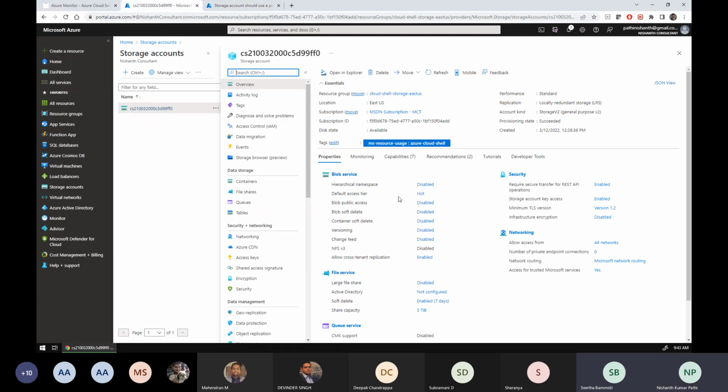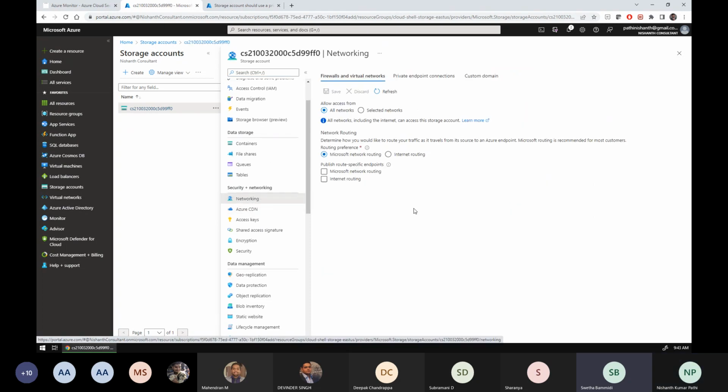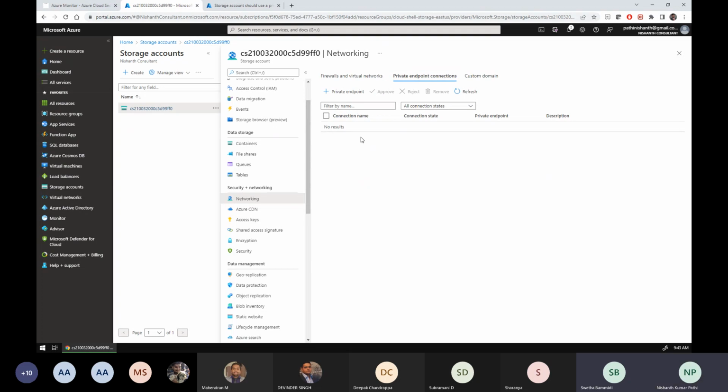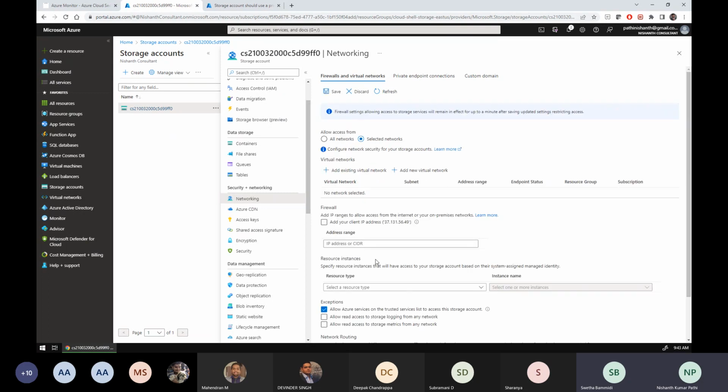So where is the private link connection? If you look at networking, see all networks, Microsoft network. Let's see. Do you see any private endpoints? No, there's no private connection. As of now, it is enabled for Microsoft routing. Typically, you should enable selected specific networks and make it run only in that network.